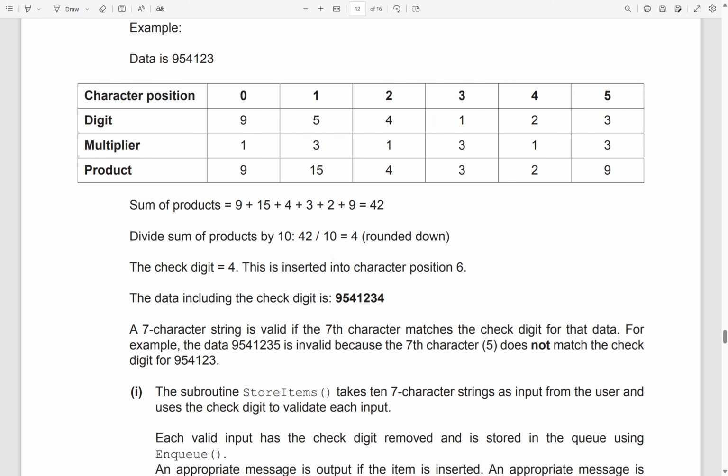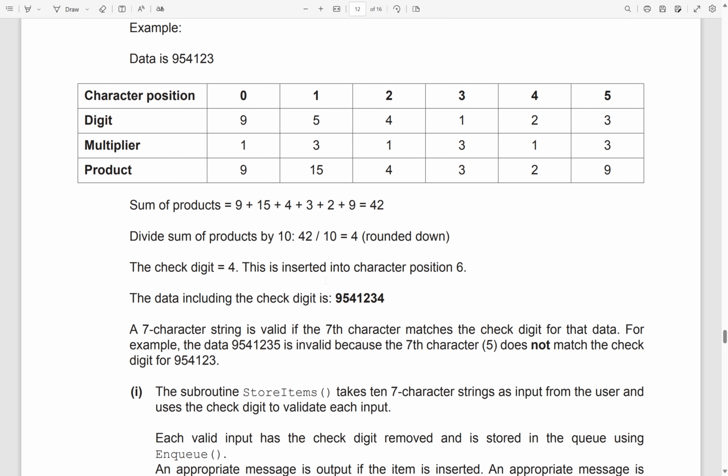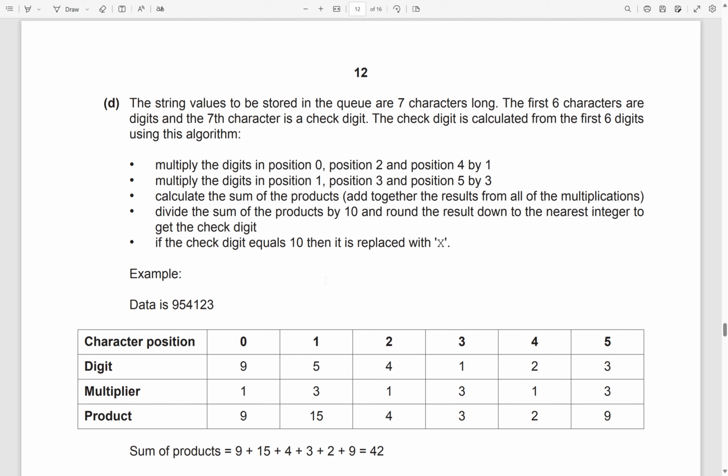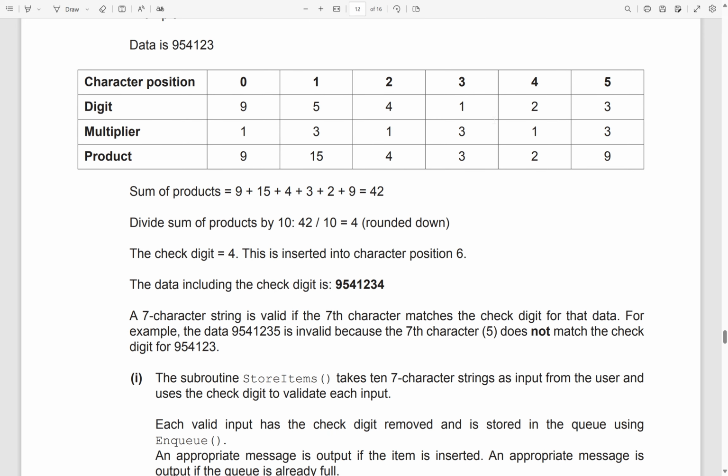Right, and then we say this is inserted into character position 6. Okay, so... Wait, so hang on, are they giving us 7 characters to start with? I don't know, I think sometimes the most difficult thing is actually just reading and understanding the text.